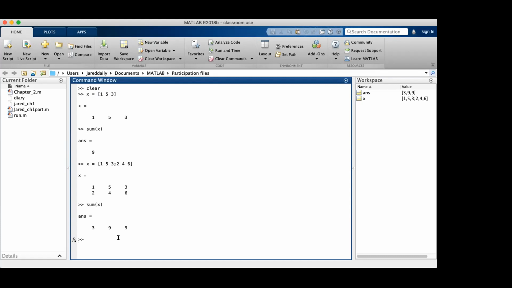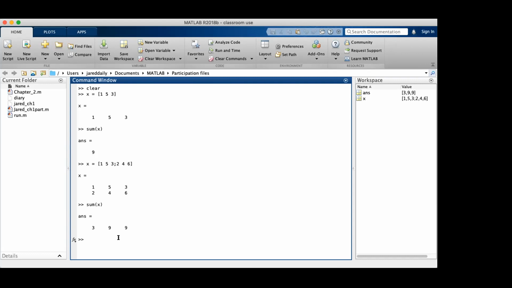So we've seen this before where we got the average of the column, and we got the max of each column. So when you start using these functions on a matrix that has rows and columns, it has a tendency to do it by column. So you're going to get the sum of each column, and it's going to create a row vector of each one of those sums.